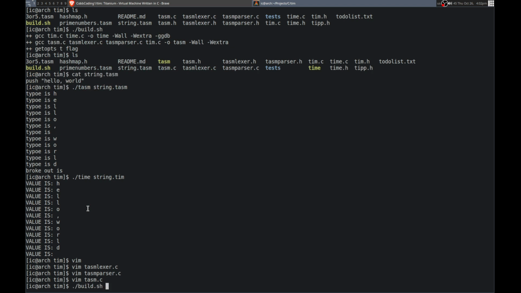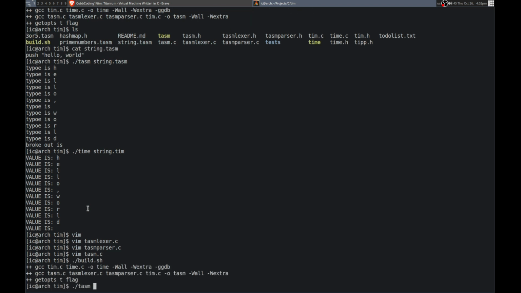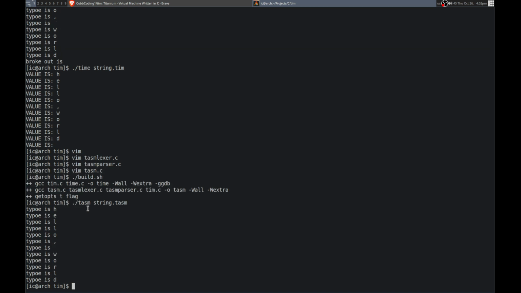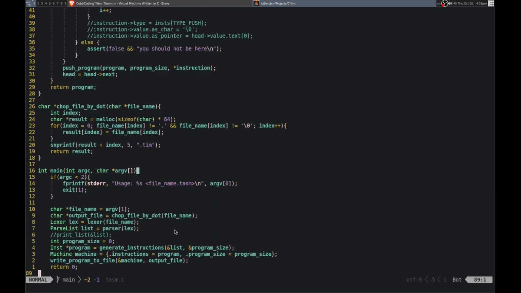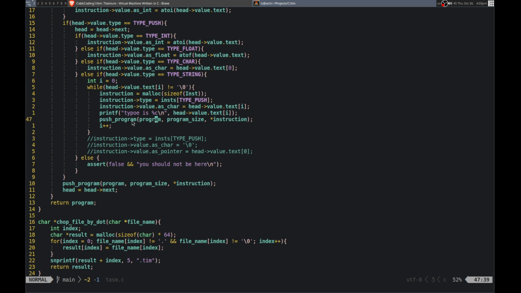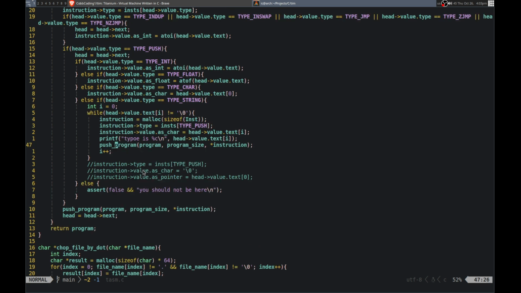So now, if we build this, it's going to be a little bit different. So if we actually run this on string.tasm, yeah, so that's all the same, but it doesn't have the endline character. And then same thing here. But then we do have an extra D. So actually we do need to fix that. So it's in here. Because we are allocating, we are setting that, and then we are pushing it here. So what's a good way of fixing that?